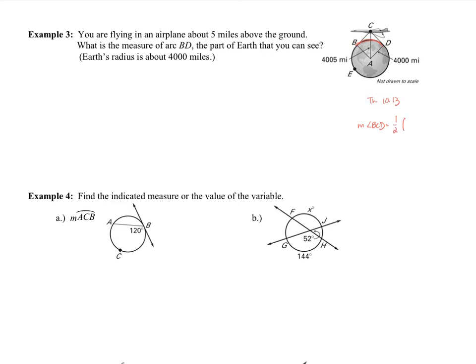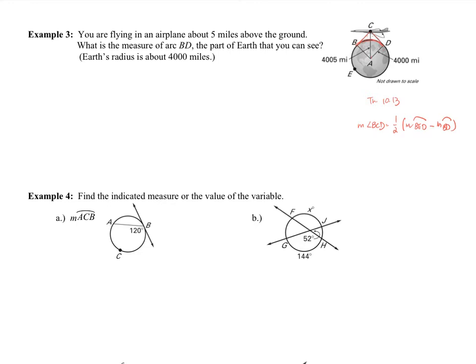And this will be equal to half the measure of arc BED minus the measure of arc BD. Now, I don't have enough information to use this formula yet, so I need to find some angle measures. I believe I can find the angle measure of BCD. But before I find the total angle measure, I would like to find the angle measure of ACD, because I have enough information to determine that.